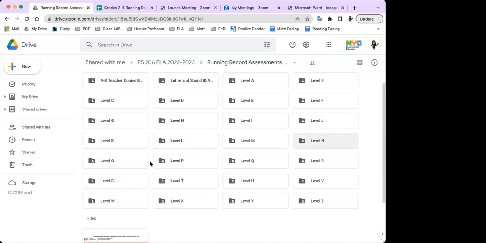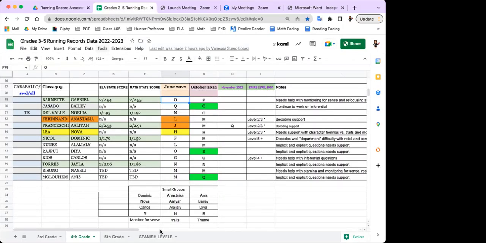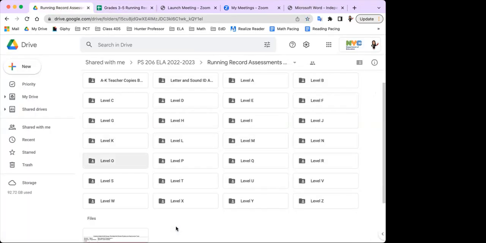Okay, so if he did pass the P, I would then also try the Q. And if he had a hard time with that, then I would keep him at a P. Okay, so this is something that takes a lot of practice. I'm usually not lenient. So if the student really doesn't show they understand it, it's best to keep them at the lower level, because you don't want them to be frustrated when they read on their own. You want them to be able to read on their own and understand stories at their level.